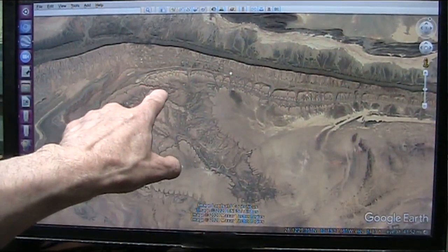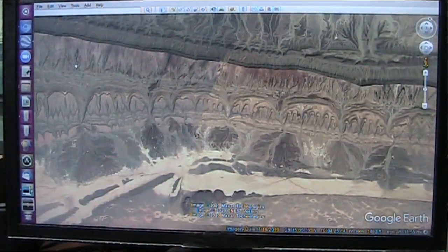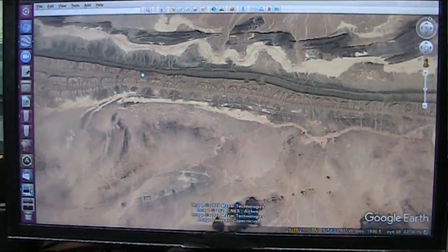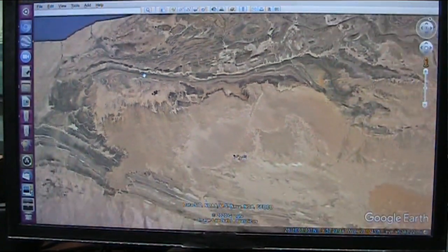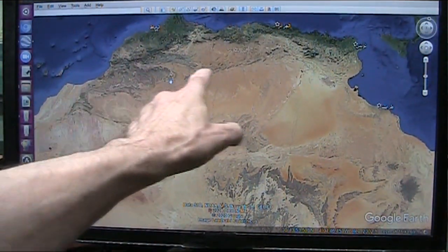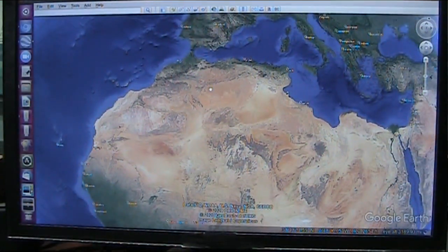This is not something that can be dismissed unless you're a professor or a geologist. Then you can dismiss it and say, no, I read in a book that that's not supposed to be what you're saying it is, even though there's no way you can dismiss it. No. This is, I think it's 1,100 miles long. So Tyson's stuff is what it is. It's time to pay attention to this.